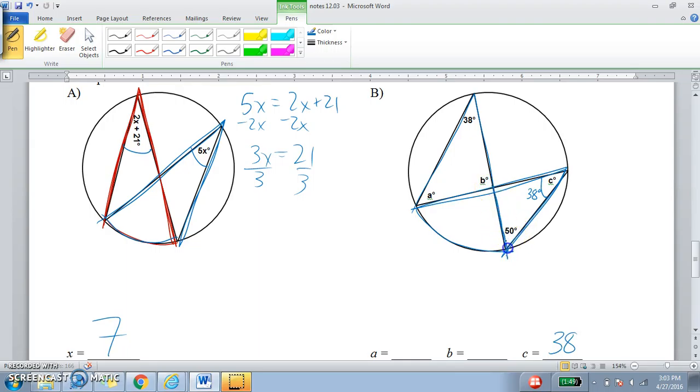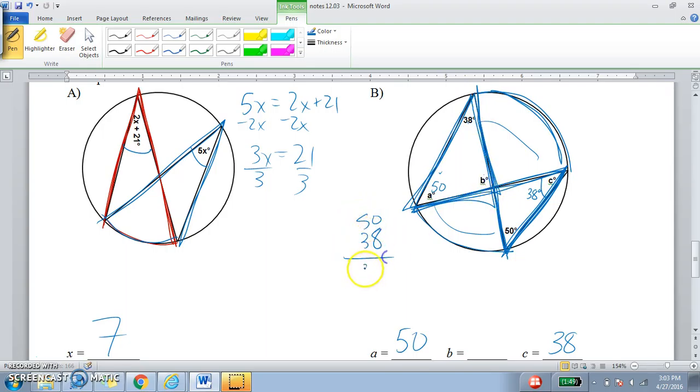Well, if I look at the rest of the circle, first of all, I've got this inscribed angle going this way as well. And that's cutting this arc out of the circle. Angle A right here is doing the same thing. It's cutting this arc out of the circle. So A is also 50 degrees. These two match, these two match. So A is 50. And then to find B, well, we know we have a triangle now. So if this is 50, this is 38, this is B. I add up 50 and 38. Gives me 88. I subtract it from the whole triangle, which is 180. I'm left with 92.